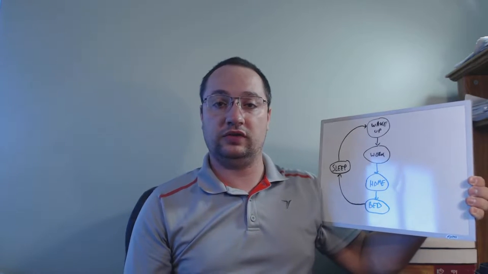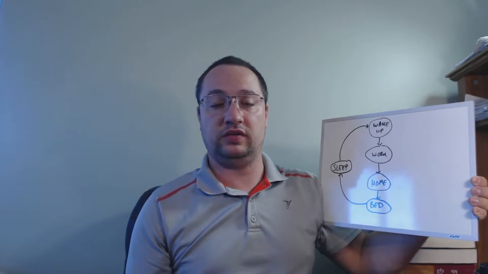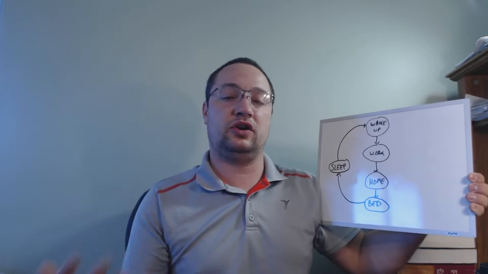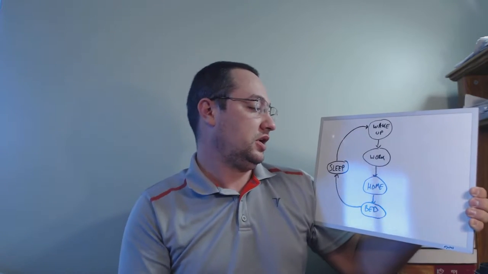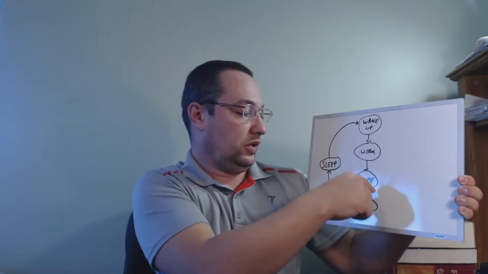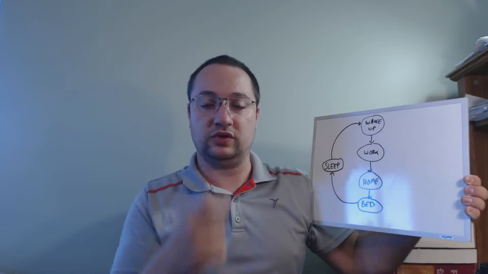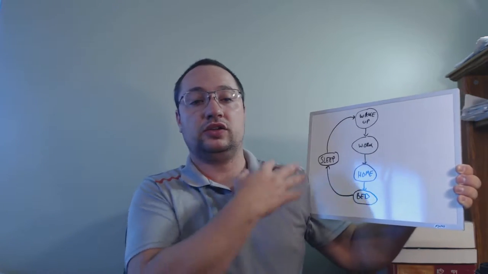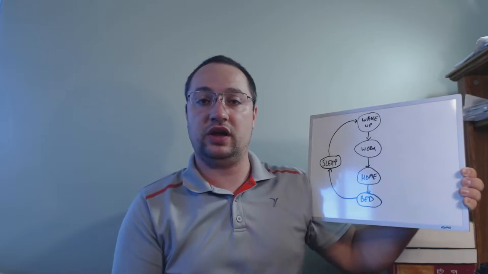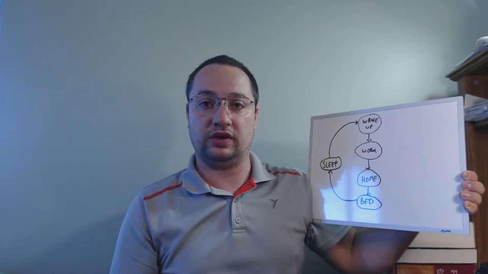The reason why it's called a finite state machine is because you have a finite number of states. There are no wild cards. There are no things that happen spontaneously. In this case, you have five states, and the arrows show you how you transition between those states. So I said this is just a very basic idea of one. So now let's make it a little more complicated.